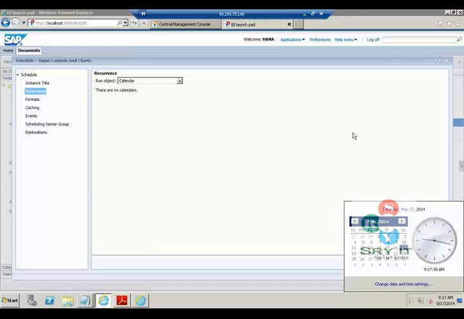Let's take a look at creating the calendar so that you will understand it in a better way. For creating the calendars, you need to have access to the CMC. So I am switching over to the CMC.